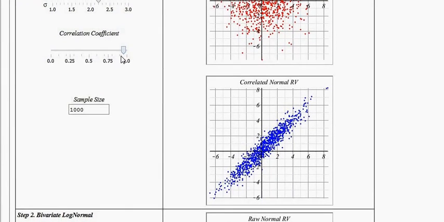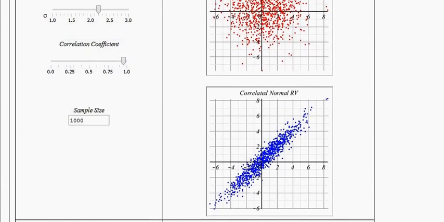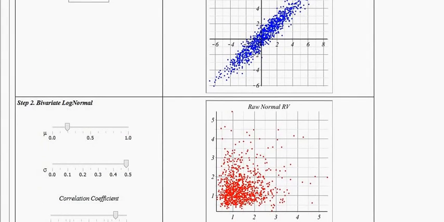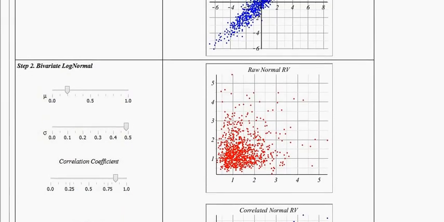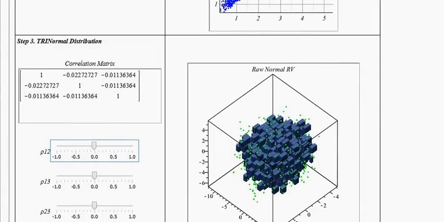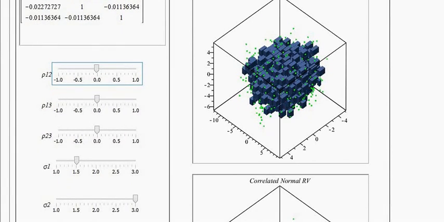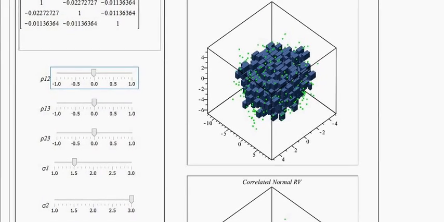This correlation is very close to 1, and it looks really nice. We do the same for a bivariate lognormal, but I would like to focus a little bit of our attention on a three-variable normal distribution.